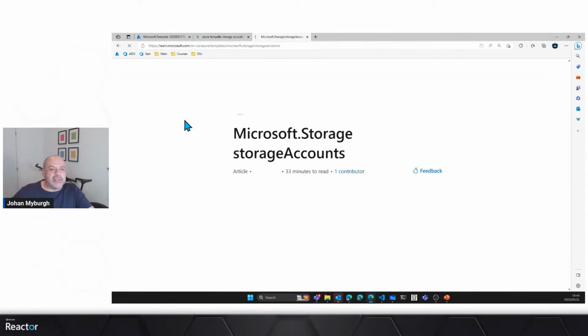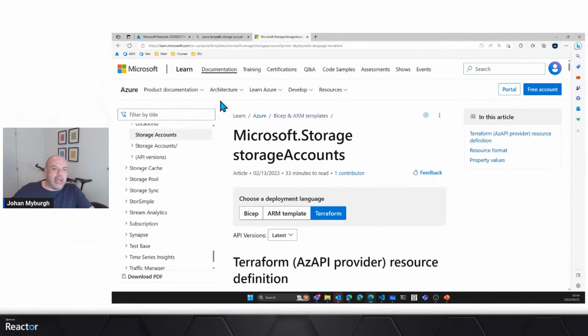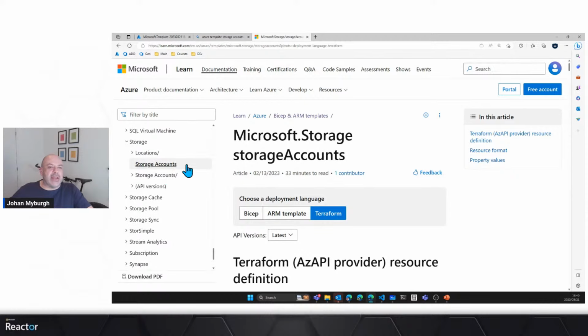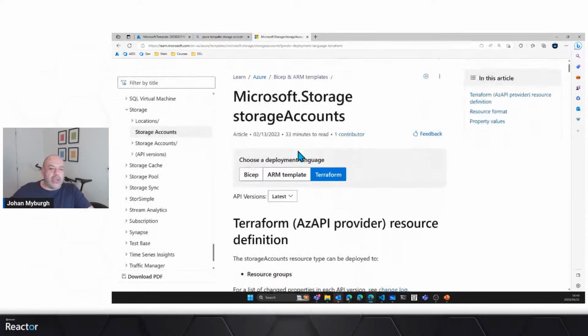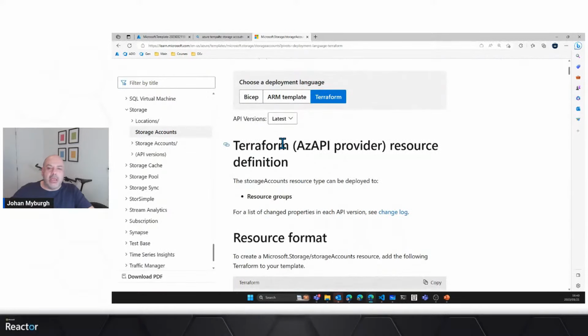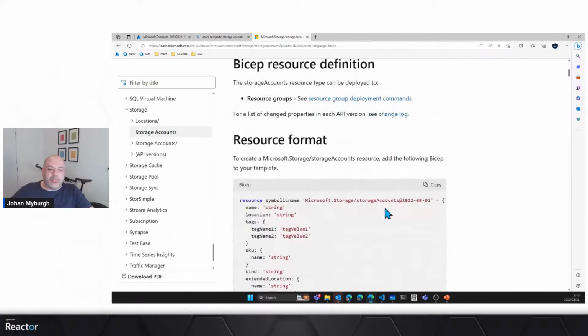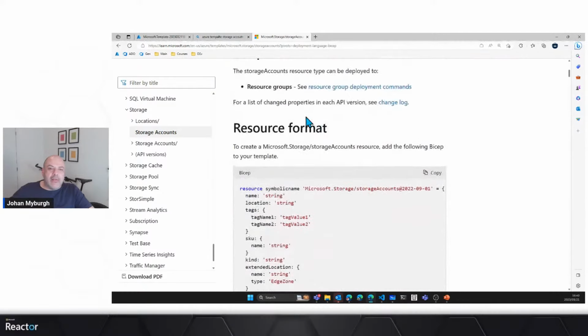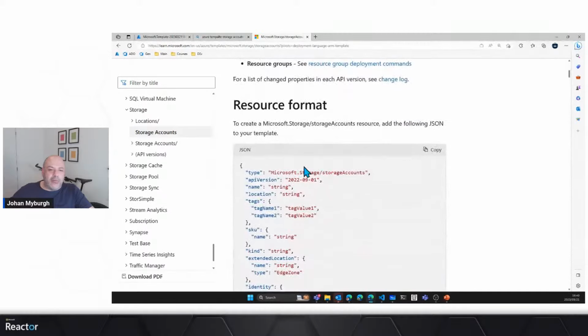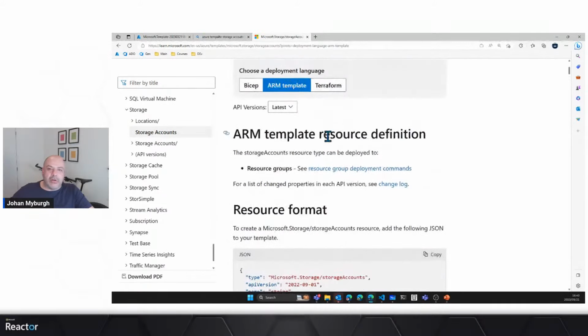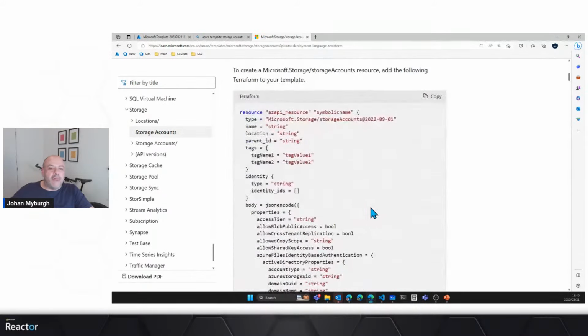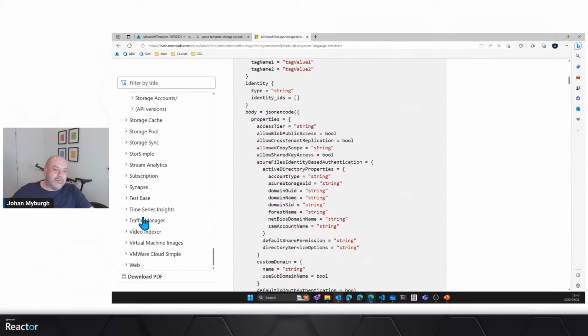if I actually search for anything related to Azure, storage accounts, web applications, and I search for the Bicep, you'll notice that what we've done quite recently is we've given you, for storage account just as an example, the Bicep for provisioning a storage account. There is the ARM template for provisioning a storage account, if you want to use ARM templates, and there is the Terraform for provisioning a storage account. And this is true for everything else, right?